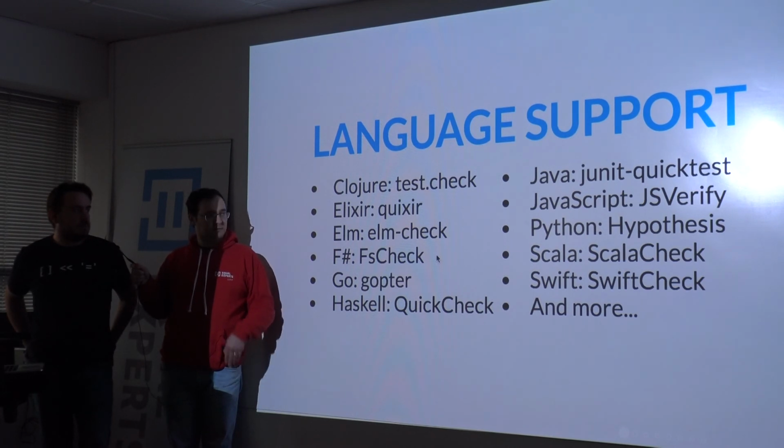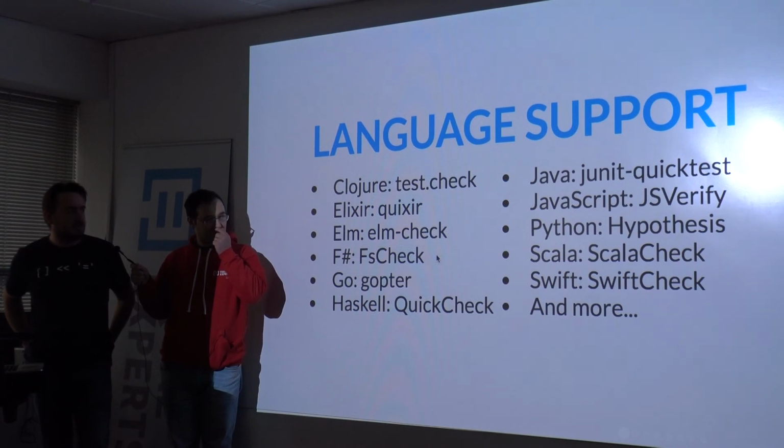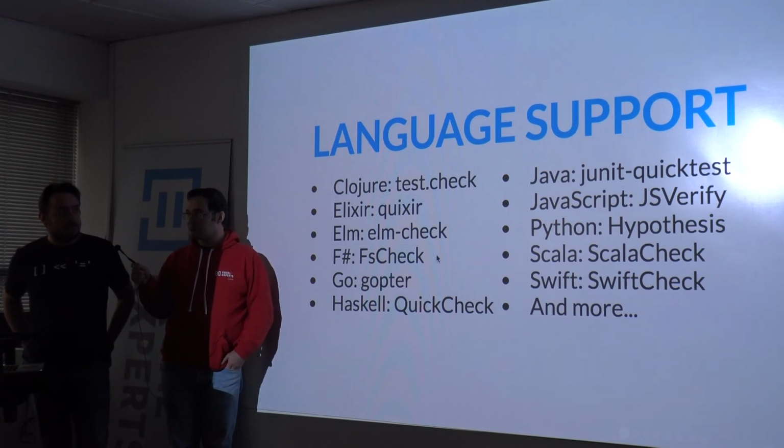But JSVerify also takes some inspiration from QuickCheck, although it's inherited from an older library called JSCheck that was started by, who's the JavaScript dude? Douglas Crockford. It was started by Crockford, but he sort of abandoned it, and the JSVerify guys picked it up, which is why the imported module is called JSC and not JSV.